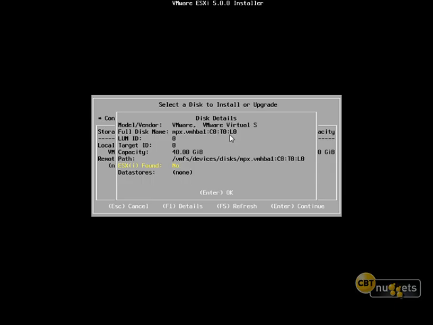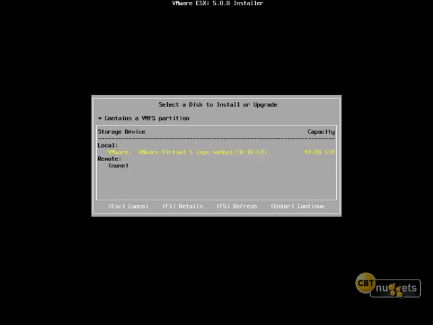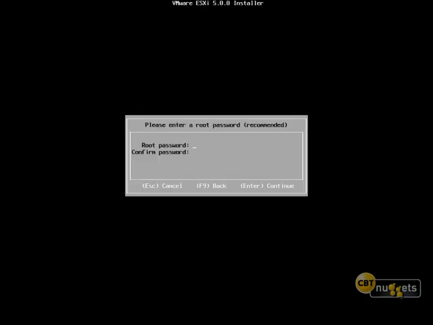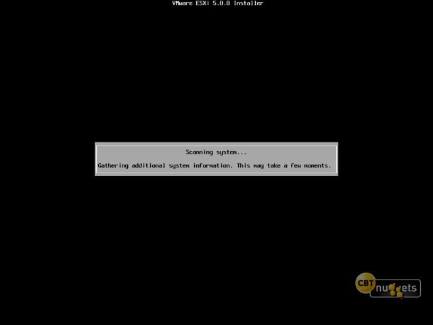Now in this case, I really don't have to worry about which one it is because there's only one disk that I'm connecting to, so I can choose that disk by default and the US default keyboard layout. I want to punch in my root password and make sure that they match here. You'll see that they do match indeed, and I hit the Enter button, and we'll go through scanning the system.